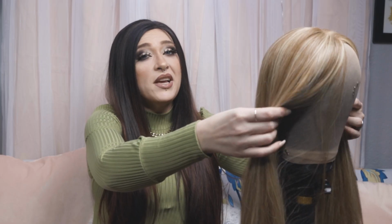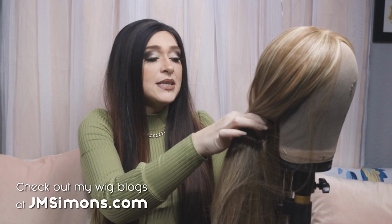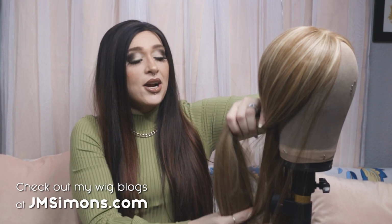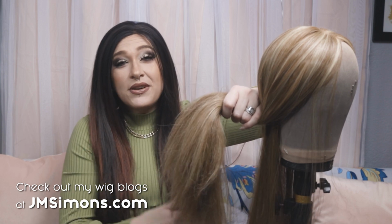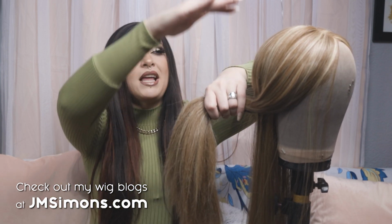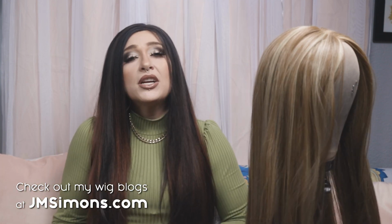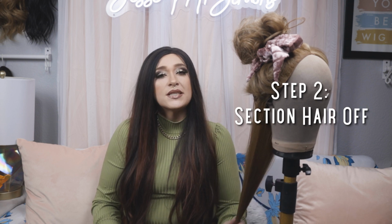When it comes to a wig, if it's a higher density wig, something that I noticed when I was practicing with this was that I had to section the hair into 3 different sections. When you're sectioning it, you want to do lower, mid, and then the top, if you feel like you can't get it all in here nicely and evenly, because you don't want to try to cut too much hair and then it's all clumped together and you don't get a nice even cut. All right, so I went ahead, like I said, and sectioned this off just because I know this is going to be a lot of hair.